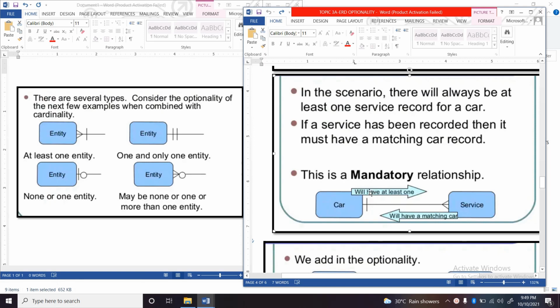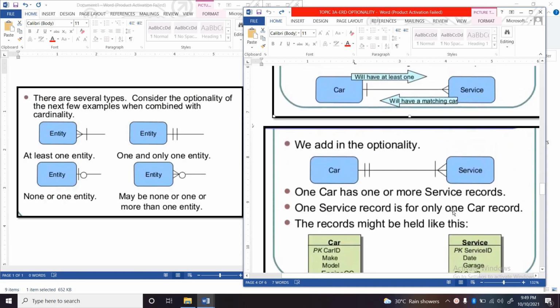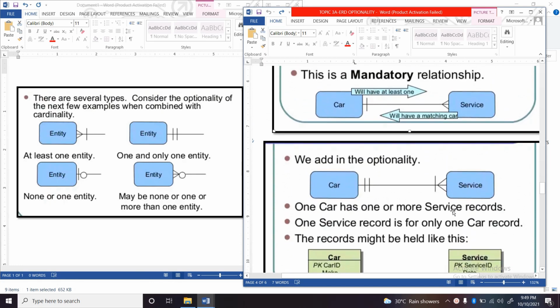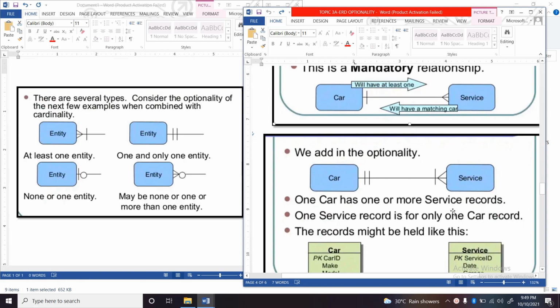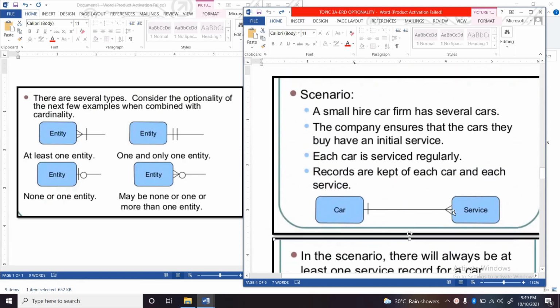Okay, so ito siya. Ang kanyang cardinality ay 1, ang cardinality ni service ay many. So let us now check kung ano yung magiging sagot pag nilagyan natin ng optionality. Okay, dito sa ating optionality, let's just go back dito sa scenario natin, ulitin lang natin na basahin.